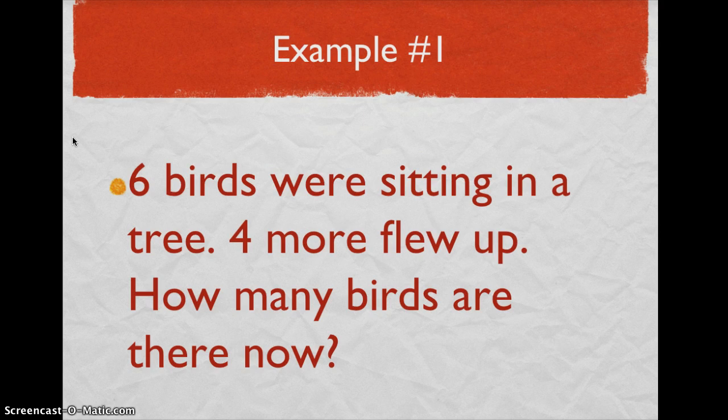We knew that 6 birds were sitting in a tree. Let's underline this because it is a fact. Now we know that 4 more flew up into the tree. Underline this because it is another fact. Now it asks how many birds we have now. Since there is nothing we have to cross out, set up our problem. We start with 6, so let's write 6 down. This is our start number. If 4 more birds fly up into the tree, we're adding 4 more. Now we know our equation is 6 plus 4. We can count up to figure out that we have 10 birds all together. Good job!